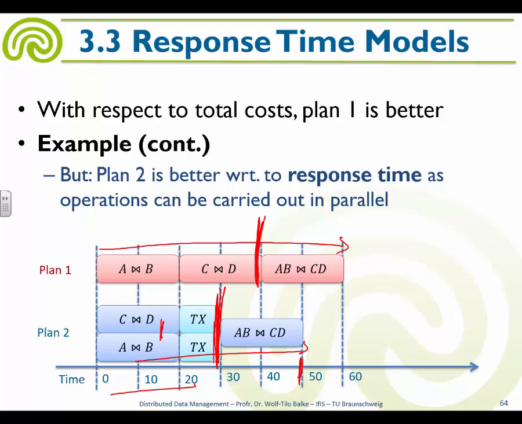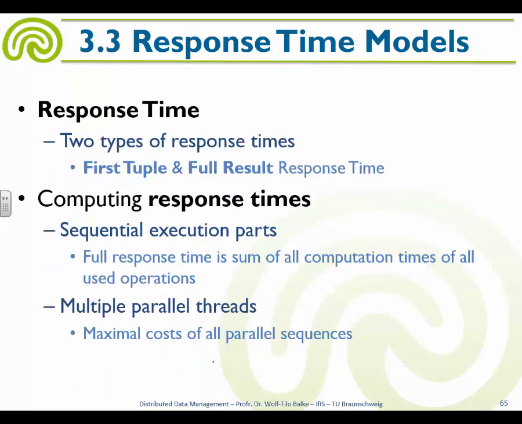So it really depends on how you model time and what you are interested in. Are you interested in complete throughput? Then you choose the plan with the lowest sum of costs. Are you interested in low response time to the user? Then a lot of parallelization might actually be worth higher total costs. Good.